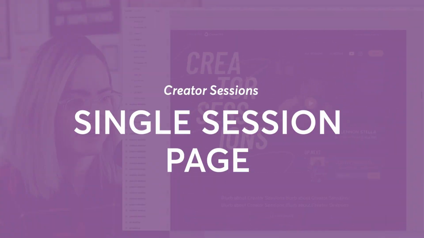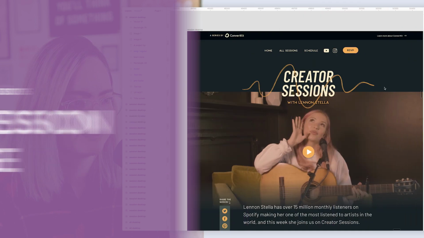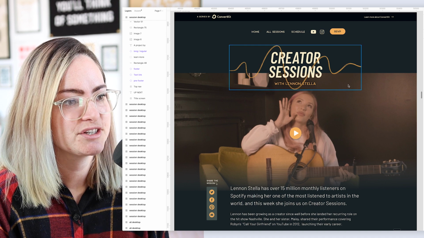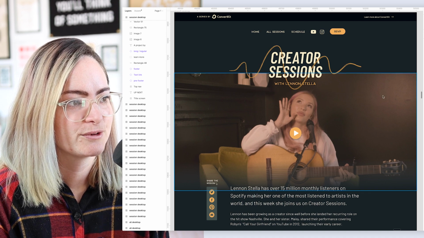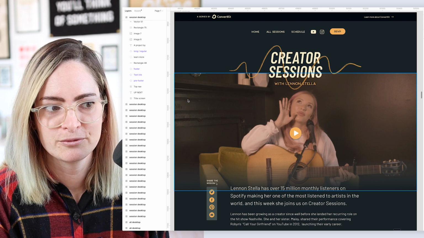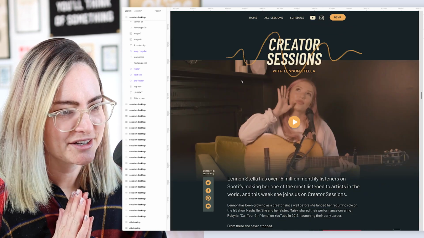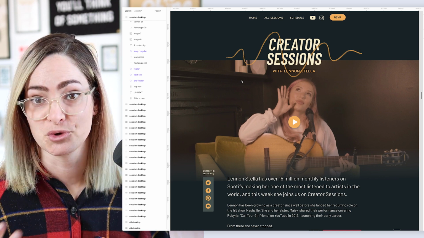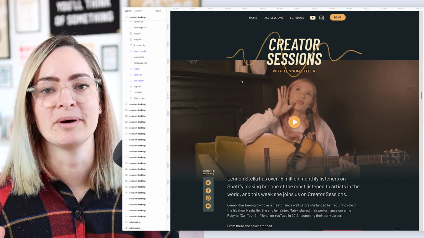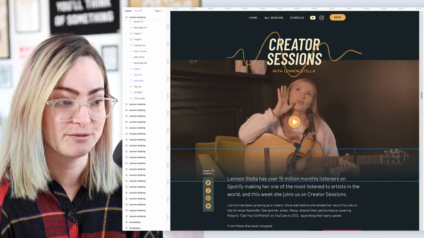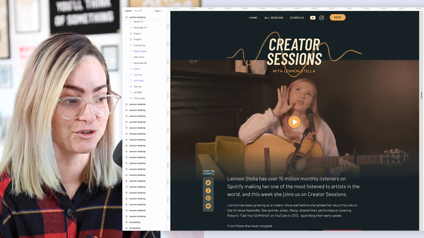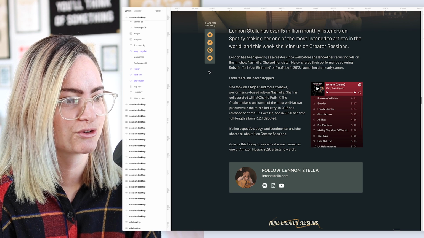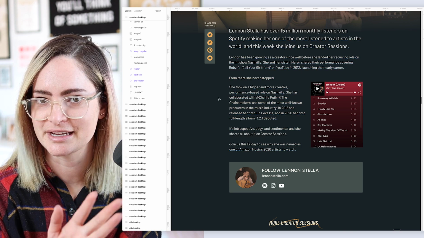Let's move on to looking at a page for a single session. So this is going to be really cool because every single artist will have their own page, their own session. And I loved the idea of leading with a large video, full width right up the top. This is the core action that we want people to take on the page, is to watch the session, to get the value from it, to enjoy it. And so that's why it's taking up so much screen real estate here at the top. We also would love if people shared the session with other people if they enjoyed it. So that's what this little block here does. And it's going to follow you down the screen as you scroll. So if you're reading the description, at any point you can click and share the session.